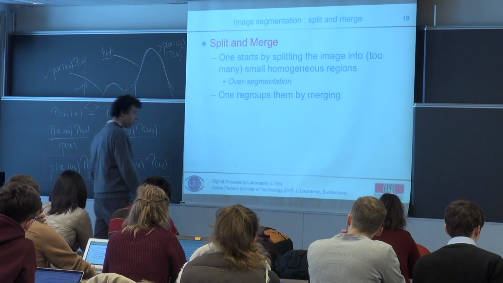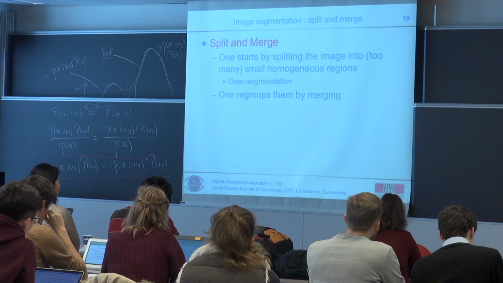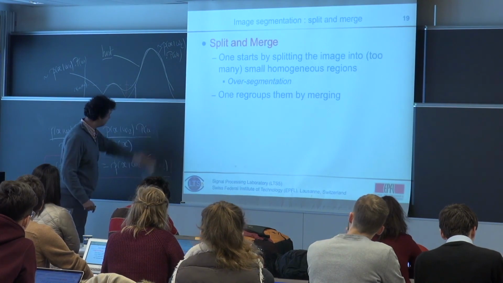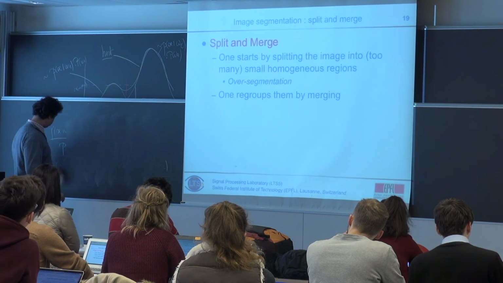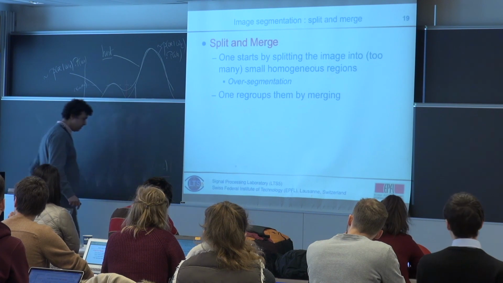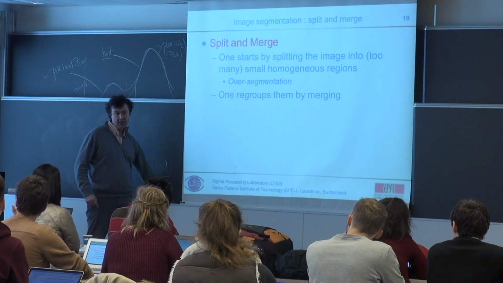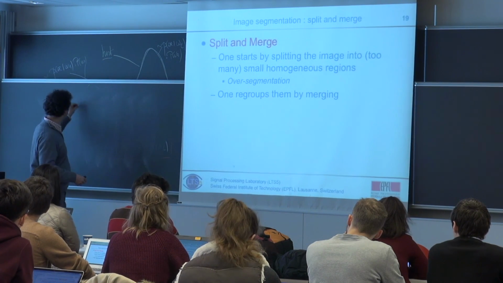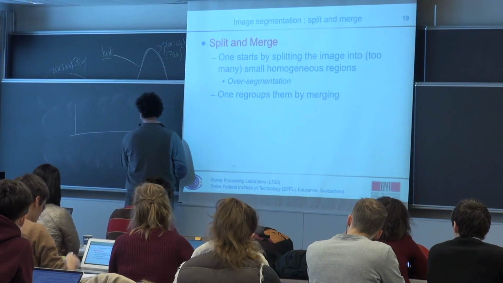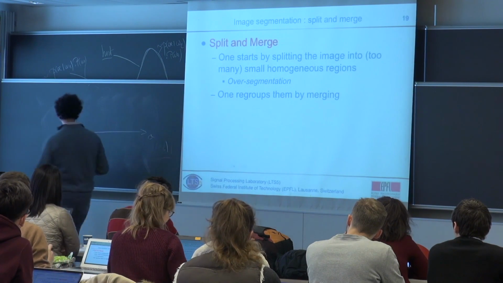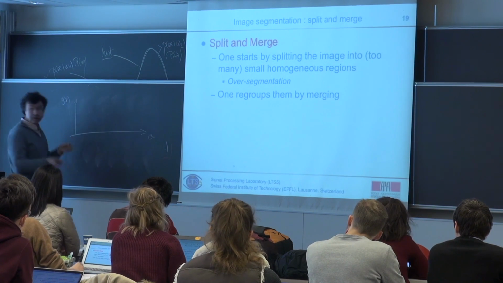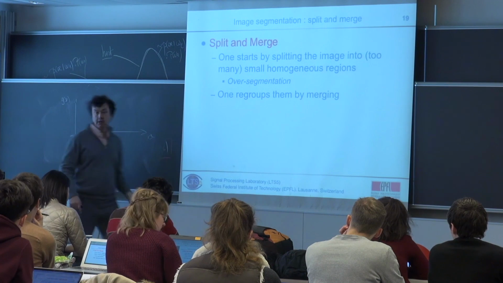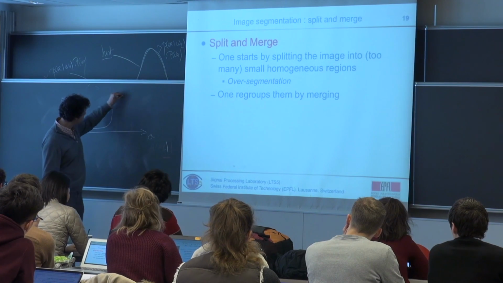And you don't have so many possibilities. I will just use the board once more. There is only one thing to remember, only one, which is composed of two parts. I look at the image, and I look at the profile of the gray levels, how it evolves. I will do that in 1D because it's simpler. So along a given direction in my image, whatever it is, vertical, horizontal, or any other, what is the gray level? If I look at the gray level on the image that you have in front of you, it is black, and then it becomes white. So what you have in front of you looks very much like that in terms of gray levels.